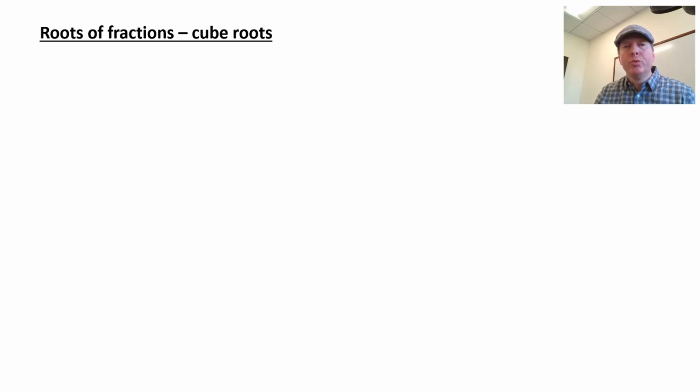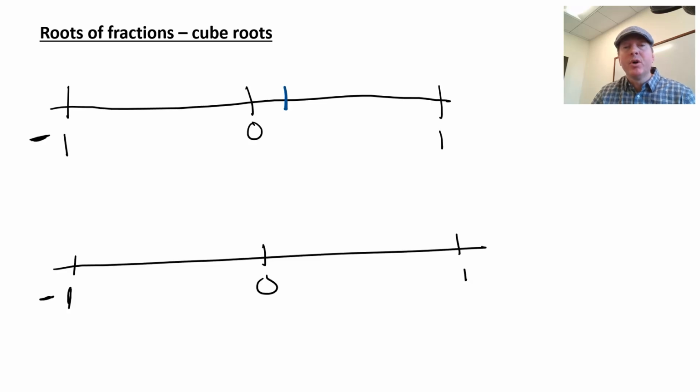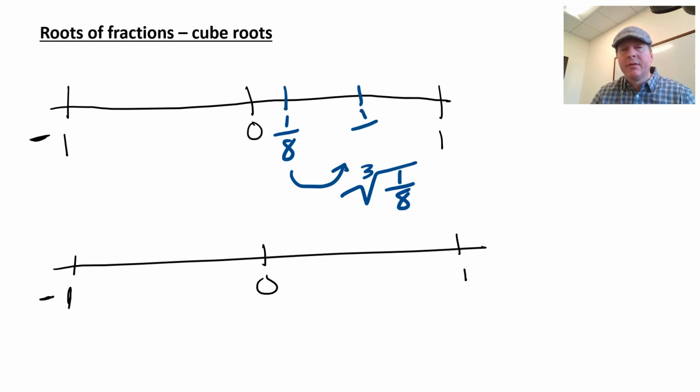Now let's talk about the cubed root of fractions. Suppose I write 1/8. The cubed root of 1/8 is a bigger number, not a smaller number. It is 1/2. 1/2 cubed is 1/8, so the cubed root of 1/8 is 1/2. You're moving to the right on the number line.